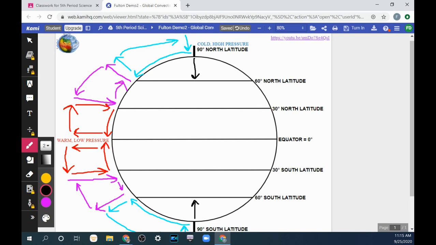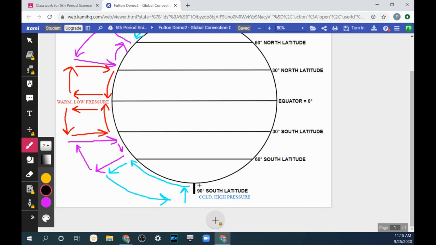However, if you remember back to our discussion about the Coriolis effect, the air doesn't move in a straight line like it's supposed to. In the southern hemisphere, it turns to the left, and in the northern hemisphere, it turns to the right. So let's undo those arrows. Let's go to the southern hemisphere first. So here's where you can start drawing. Get your drawing tool. Let's choose black, size 2.